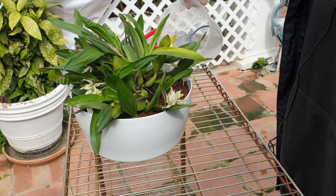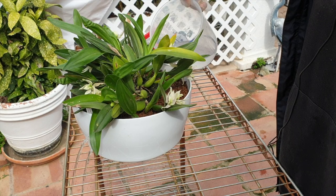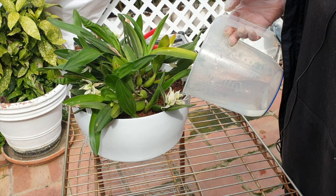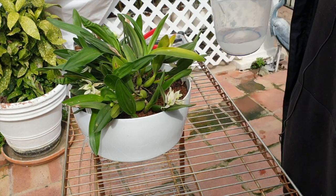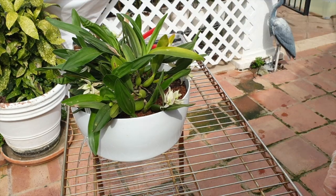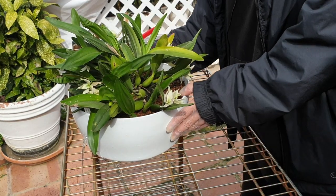Now I can just check my base color. It's not too bad. It's clear. Still, that is the lava rock pouring out. So I have to be wary. I have to be wary. But there we go. Well, that wasn't too bad, I would say.